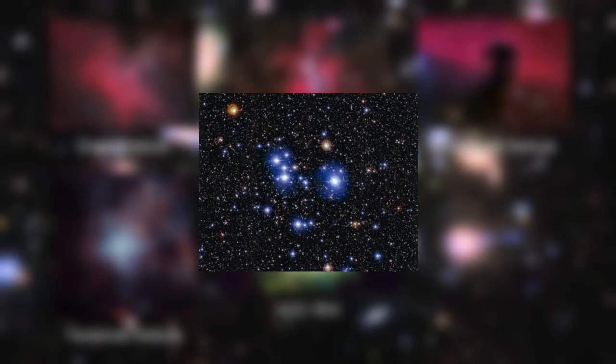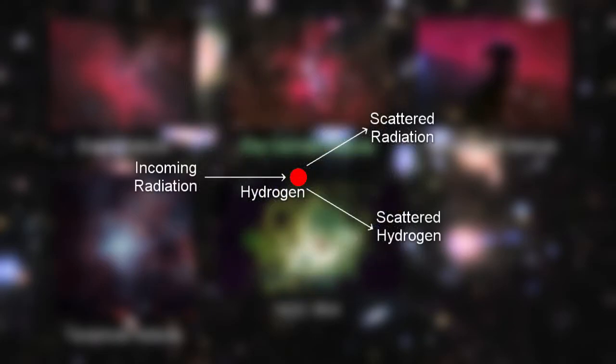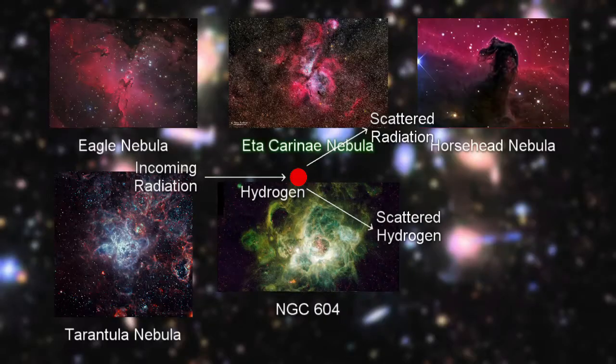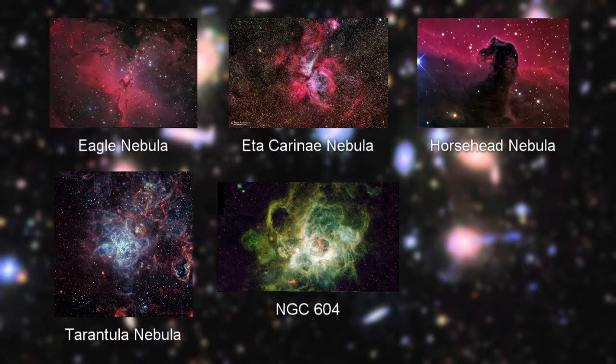What happens is that the radiation from these new stars inside the nebulae lights up the region around them, because radiation interacts with the hydrogen that makes up the H2 regions, and this happens as the radiation escapes into the universe. They need to get through the hydrogen atoms to actually get out, and to do that they are constantly interacting with them, so they just light them up in a way.